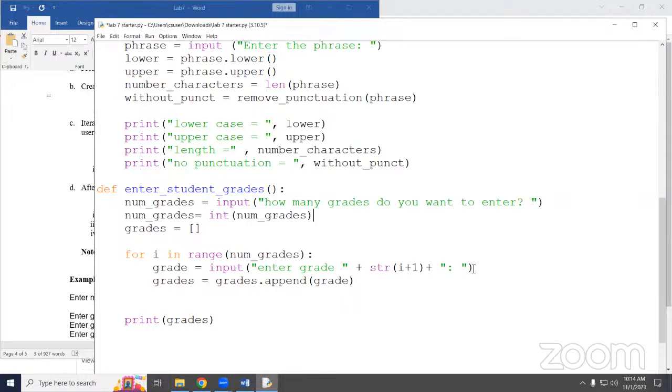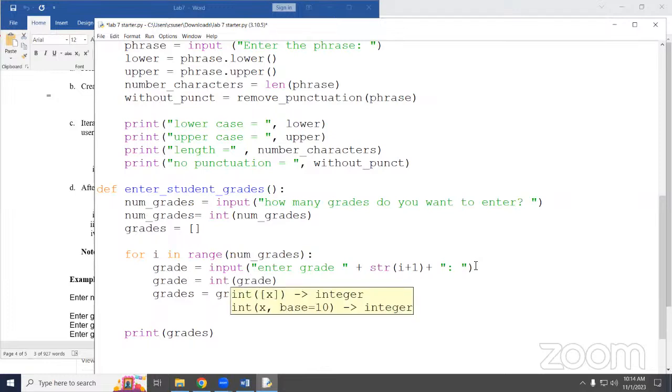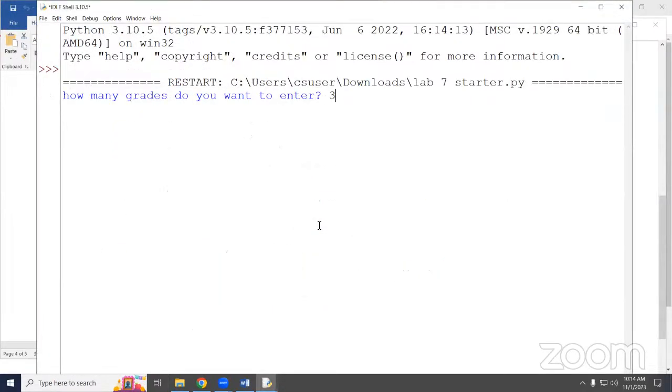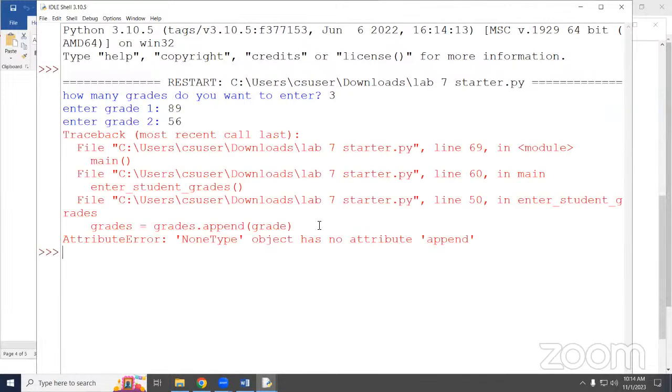And since we're going to do math on these down here, we might as well go ahead and make grade into integers too, because we are going to do the average on that list later. So I enter 3, so yeah, 98, 56.